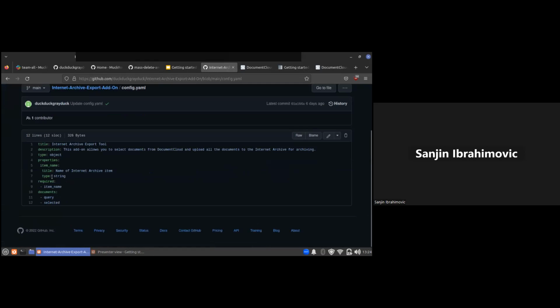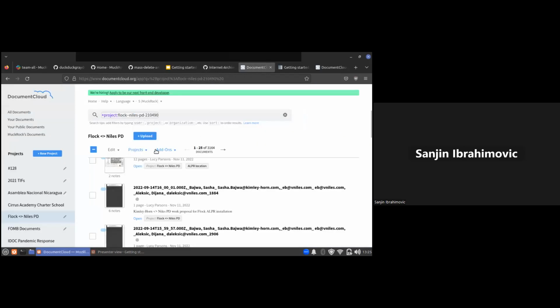In this case, if you have a field or a property that you want to have required, meaning your add-on depends on that field being present, you can list it as required within the YAML file, and this is how you do so. What that allows you to do is, instead of receiving an error when that field isn't present, like an error saying that field is none, it will throw an error when the user tries to run the add-on, saying this field is required. And I'll show you what that looks like in one second.